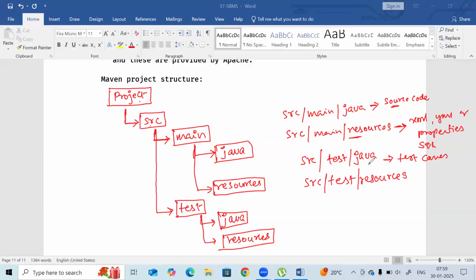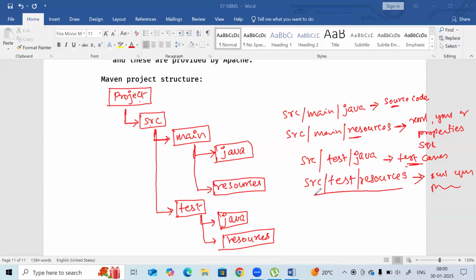And to compile and run the test cases, if any resources are required, we are going to keep them in src/test/resources. They could be normal notepad files, XML files, YAML files, properties files, any files required to run the test cases.